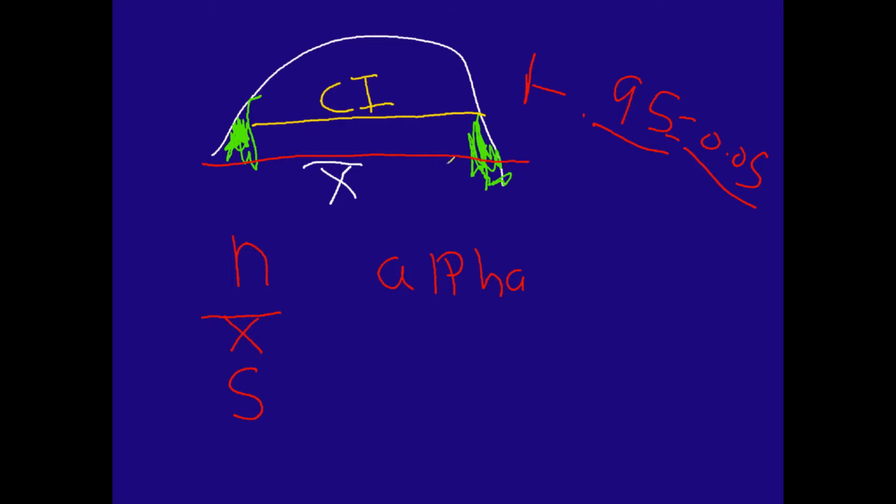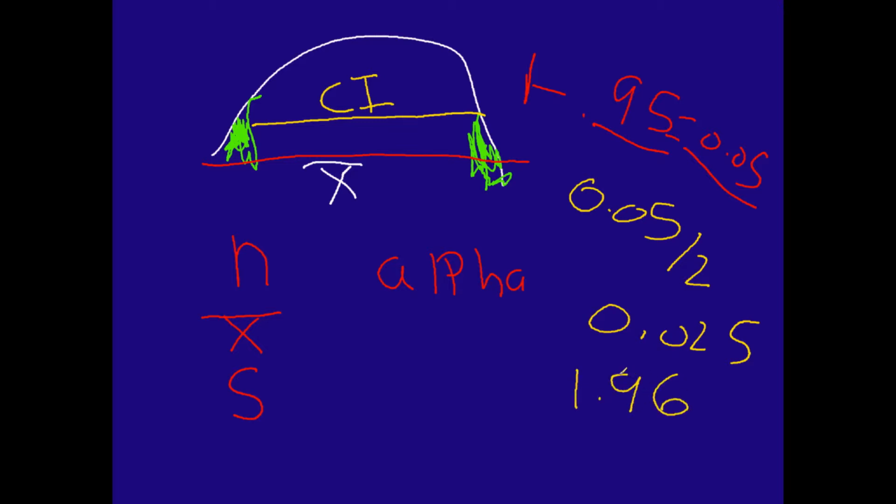Now, why do we divide it by 2? Because when we subtract this from 0.95, we get this number here. But we don't have only one tail, we have 2 tails. That's why you take the 0.05 and you divide it by 2, and you get 0.025. Now, the last thing we have to do with the alpha is convert that to the z-score, which in our case is going to be 1.96 when we get to the actual problem. This will make more sense when we go over the actual problem in a few minutes.